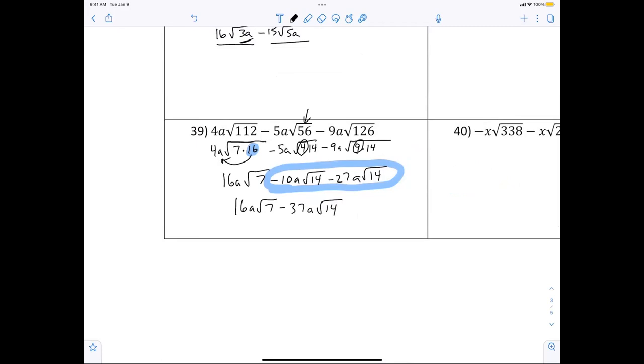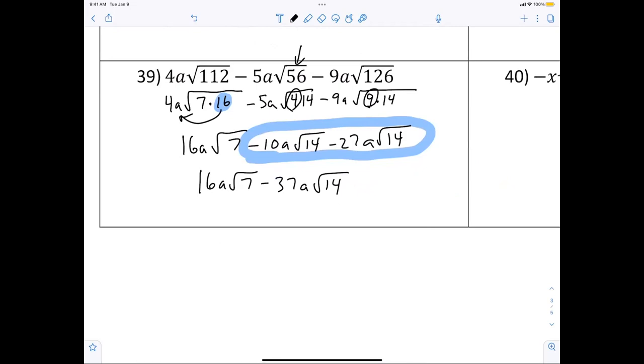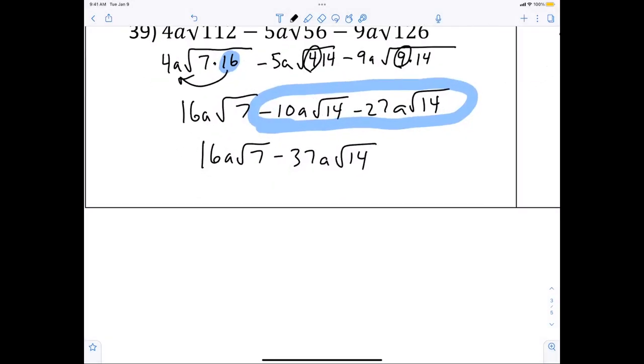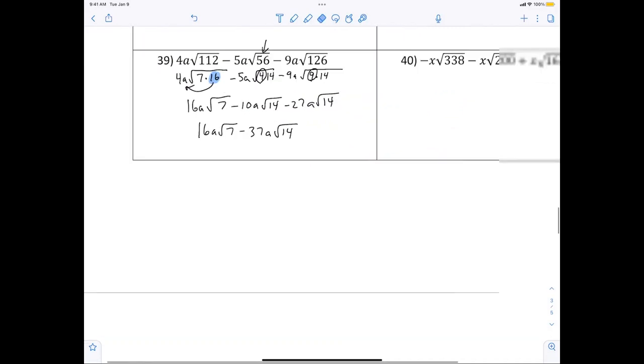Go. Does it change anything if the variable's inside or outside of the radical? Yes, they're different. You tell me what your issue is with this. No, I don't have an issue. I'm just wondering. It literally changes everything, if the variable's inside or outside of it. No, it doesn't change anything.